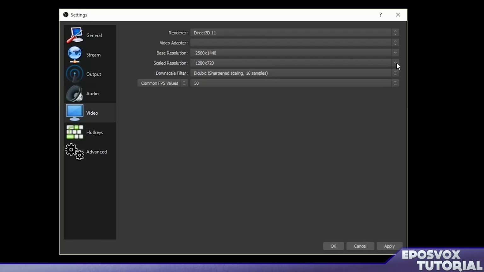But otherwise you're going to have black bars, and there's no way to fix that other than stretching it, and stretching it's going to make it look really distorted and ugly. That's just how it works. You don't have a widescreen monitor, so it's not going to look widescreen. There's no real getting around that, so keep that in mind. Go ahead and hit apply, and then okay, because we're done.